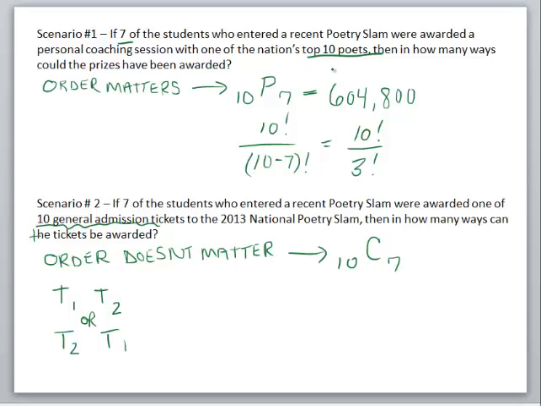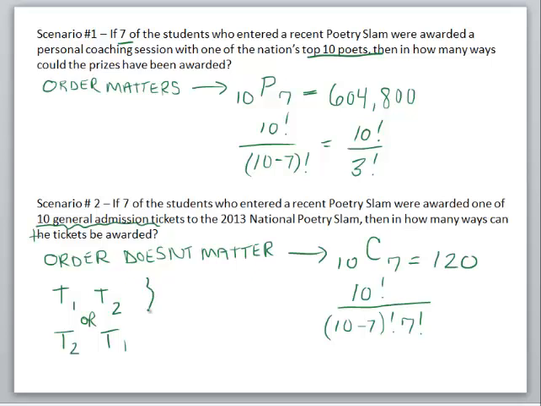This particular answer is going to give you 120. Notice we have a much smaller number of ways that we can give out awards because of the fact that the order does not matter. And when we take a look at doing this by hand, we know that we're going to end up doing 10 factorial divided by 10 minus 7 factorial, but then also still times that 7 factorial. I'm dividing out more ways that just don't matter to me because that order doesn't matter.